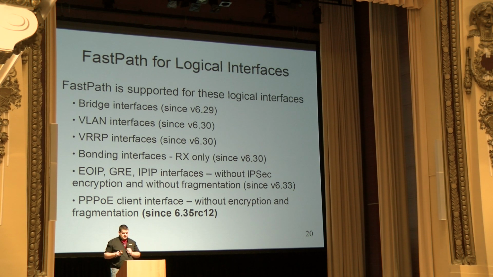I will get to that a little bit later. And just one day before I left to this MUM, I managed to release the version with the PPPoE client interface support for FastPath. So it's just very, very fresh, and we just got some initial tests going on, but it was very promising. But again, without encryption and without fragmentation, this works.